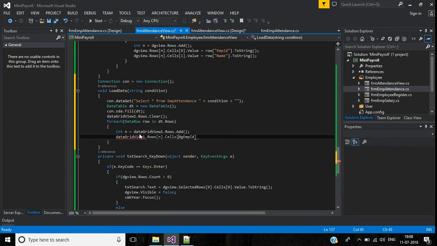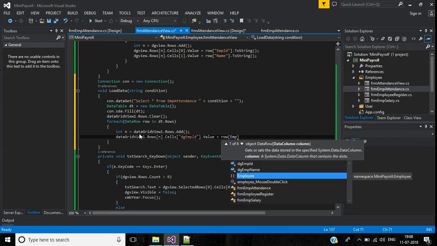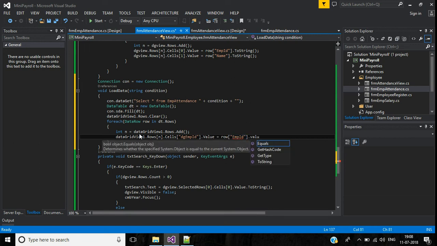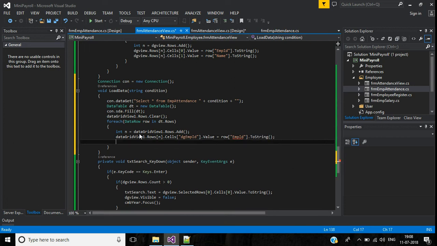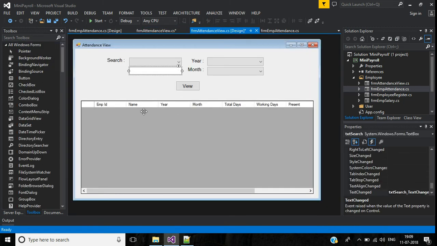We have to mention the column name within double quotes, .Value equals row of the column name, which will be emp id, .Value.ToString. Like this we have to assign values for the remaining columns in this data grid view.